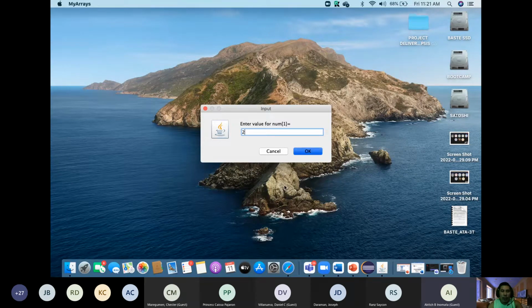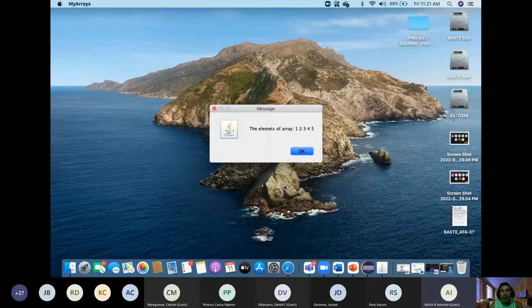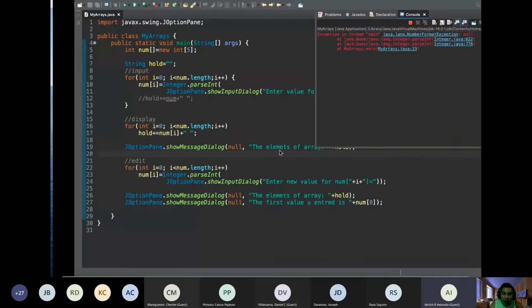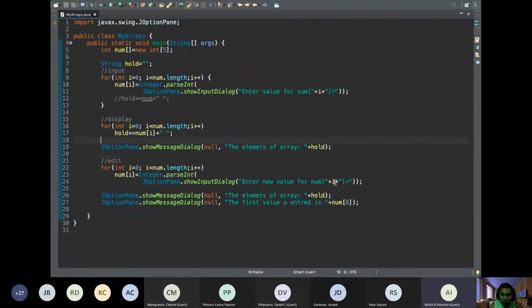We have 1, 2, 3, 4, 5, so the elements of the array are 1, 2, 3, 4, 5. And then enter new value for num0. We shouldn't put num0 there. Wait. Okay, it should be enter value for num[i].